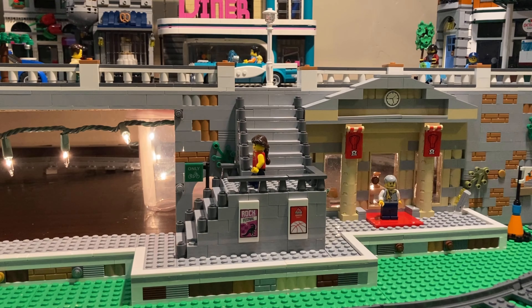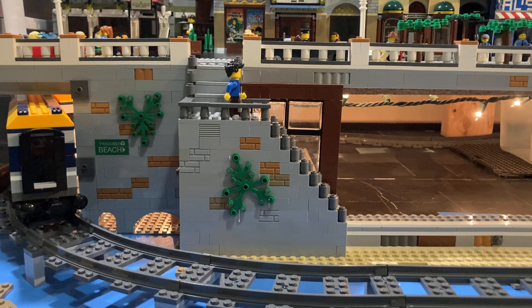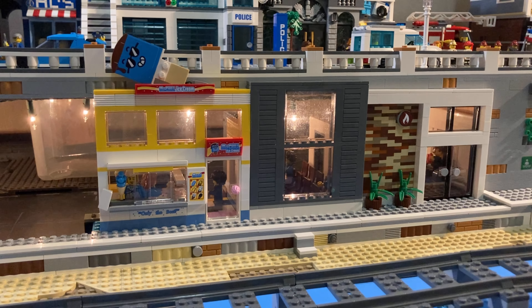My city has had a big problem for a long time — there's been a stair rail on the right side but never a stairwell on the left side, so I finally decided to add one. I had to use a ton of gray bricks. You can see some ivy running down, somebody walking down. It was a bit of a hassle making a few stairs here and a ton of stairs down there, but in the end it turned out really nicely. I also added a facade for a little brown building with some windows.